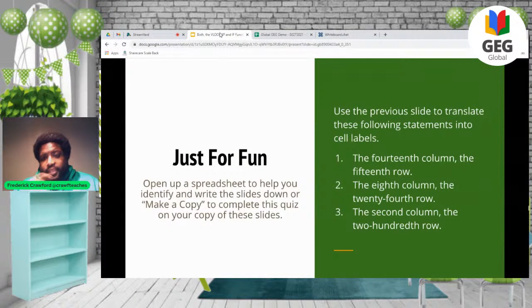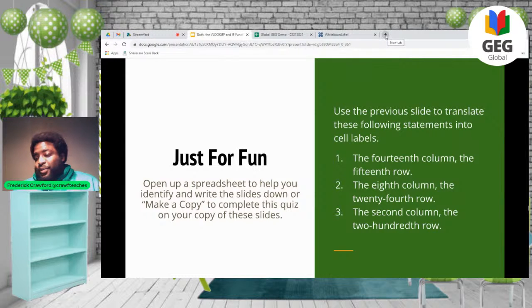Now, with that being said, for number 1, what is the 14th letter of the alphabet? I'm going to tell you this. I believe the 13th letter is M, if I'm not mistaken.